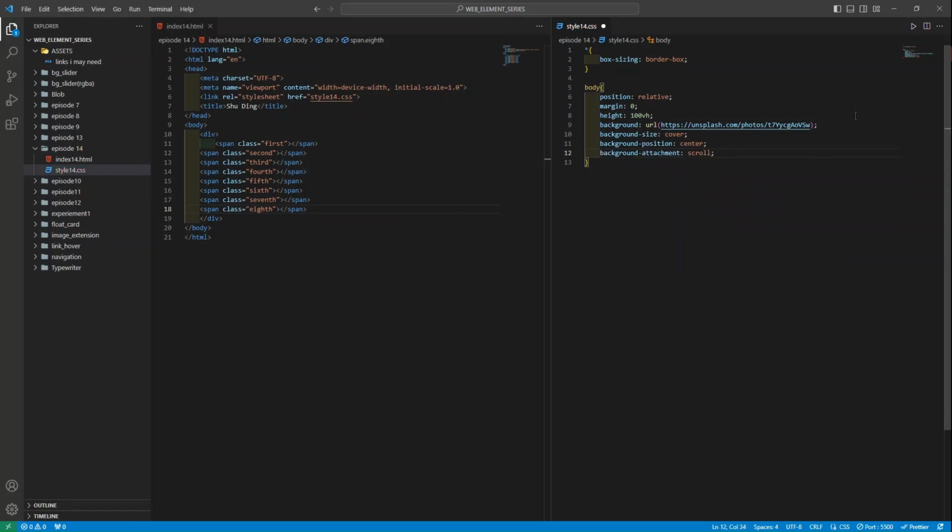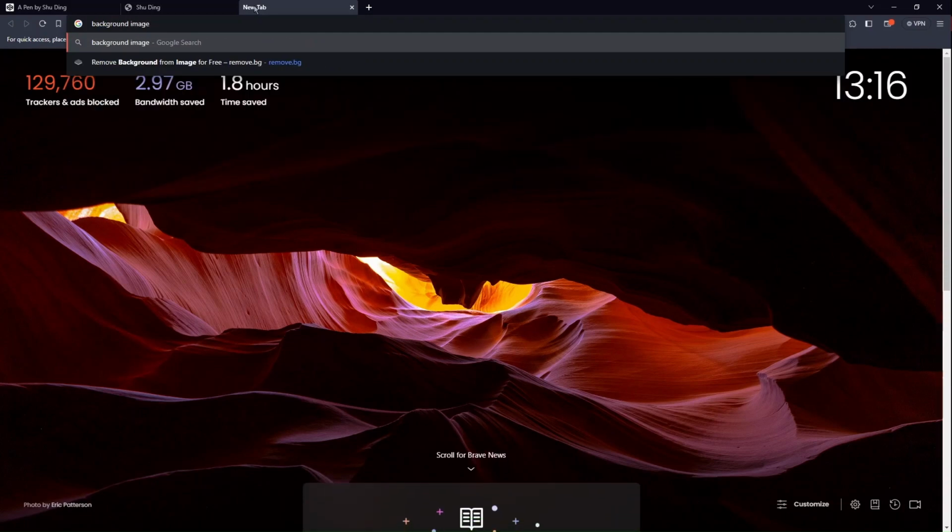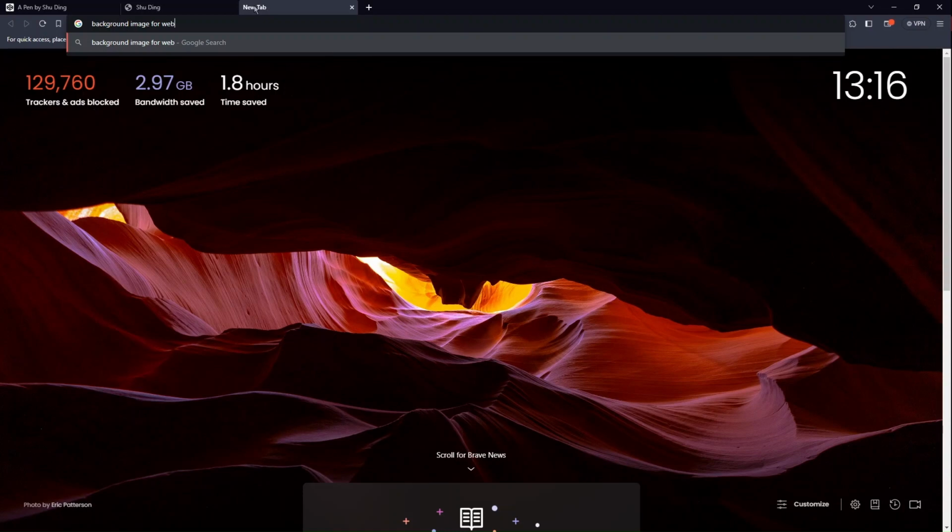Background attachment scroll simply means that whenever we scroll, the background will also move. So it is simply attached to the body. And the last is perspective, which as always we'll put at 100,000 pixels.